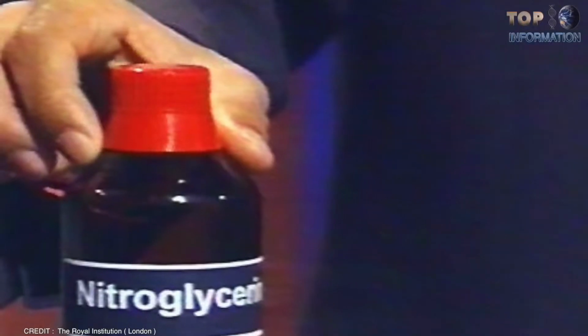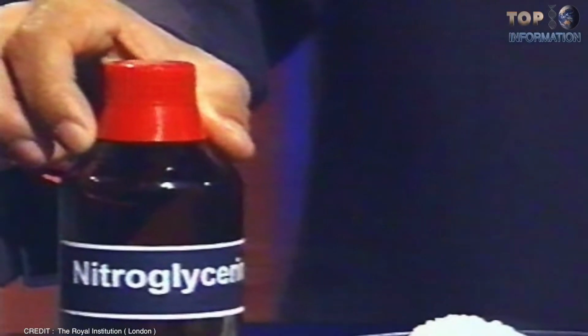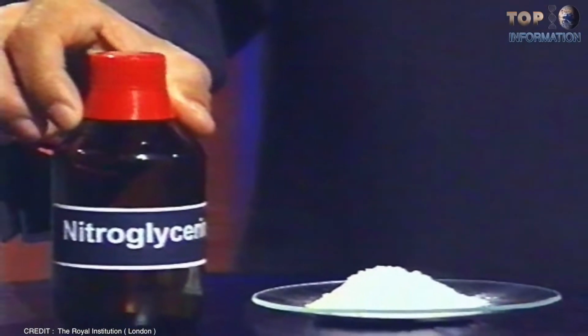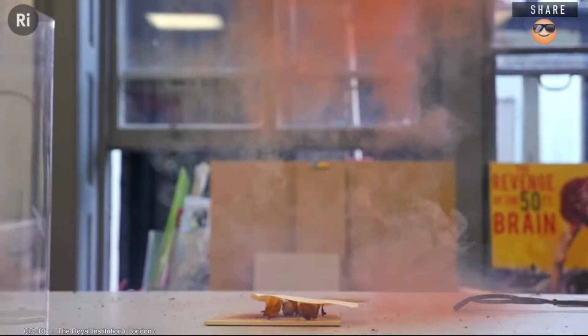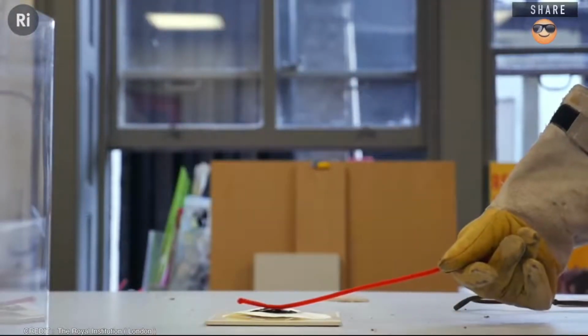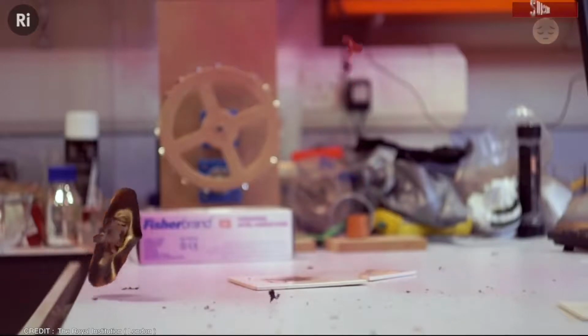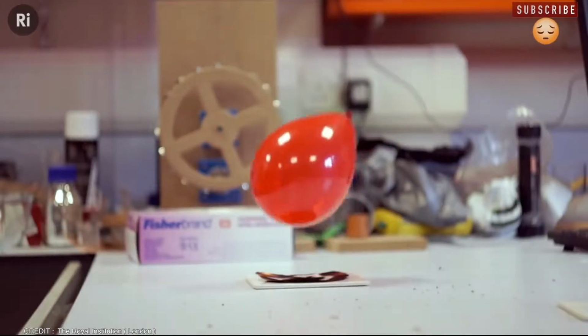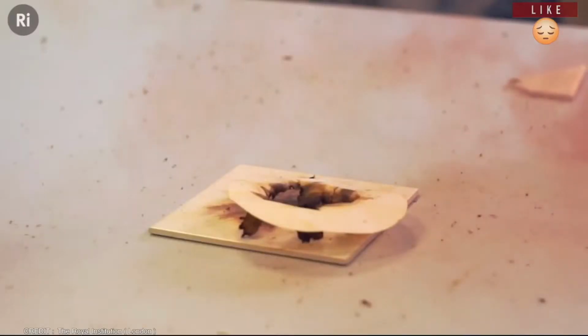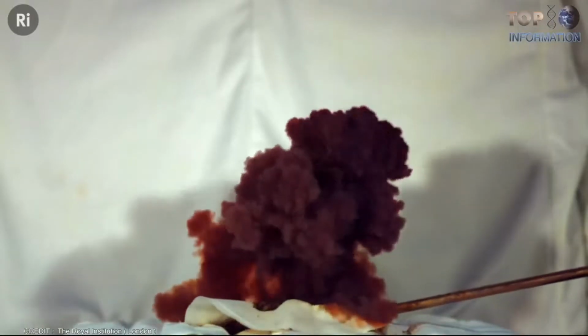You might have heard that nitroglycerin, which is another type of contact explosive, can go off when you hit it with a hammer, while nitrogen triiodide with its ammonia should be kept in moist conditions in a dark place where it is stable. But if it's sufficiently dried at the right moment, it can blow up from just the slightest disturbance. This explosion releases a purple iodine vapor, which is irritating and can actually be toxic with extended exposure.